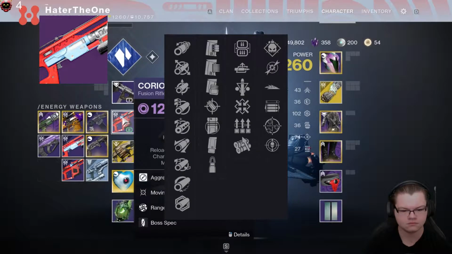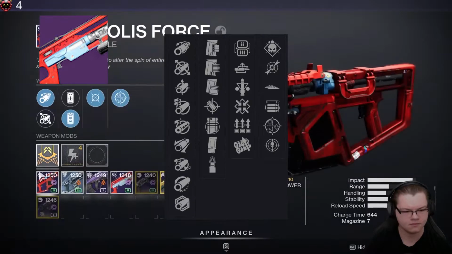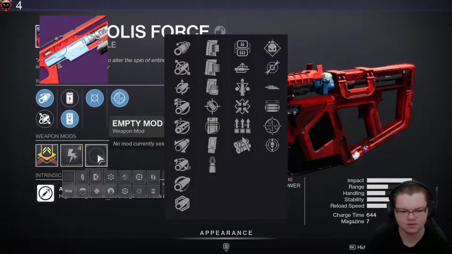As for the rolls on the shotgun, I would recommend getting pretty much anything that can increase its range in the barrel. Accurized rounds is good, but you would also want to go for aggressive because this is a 65 RPM shotgun, so it shoots really slow.